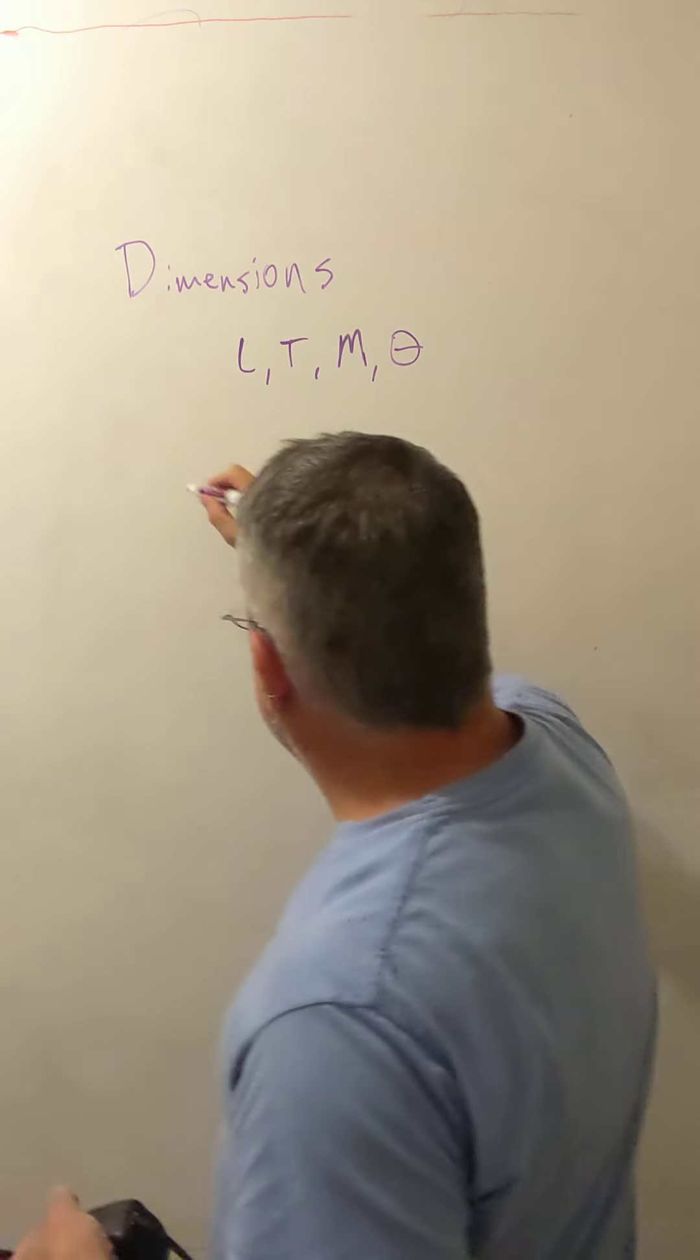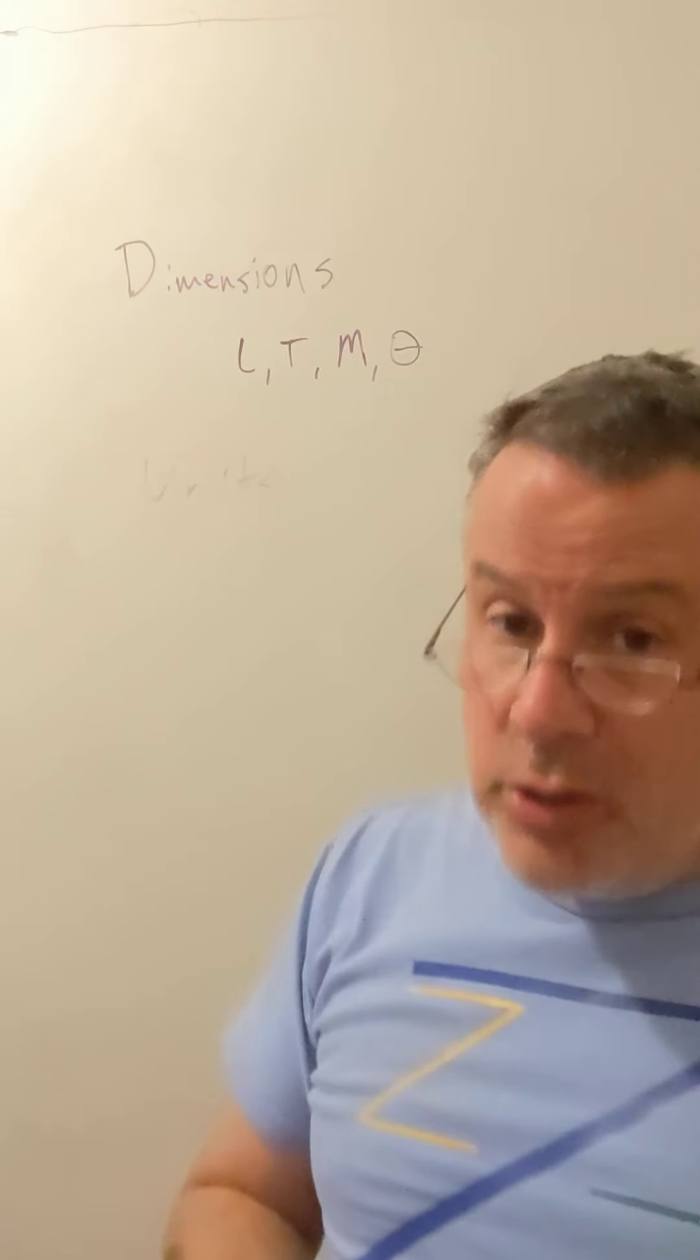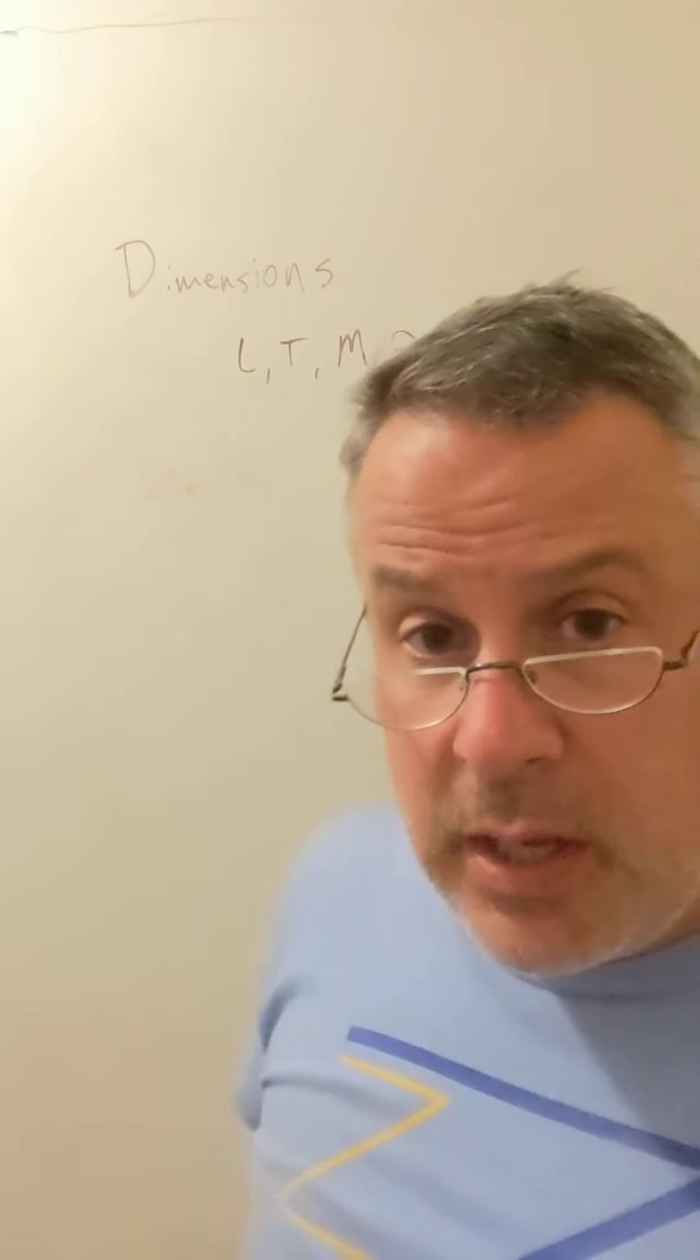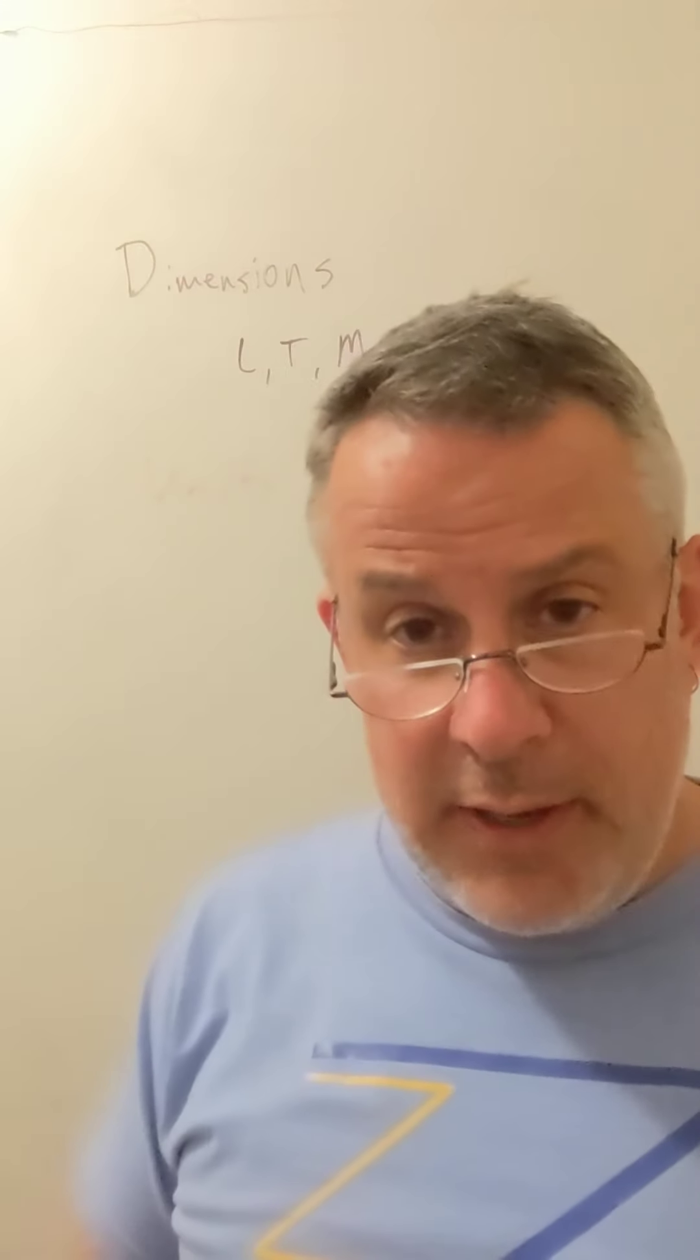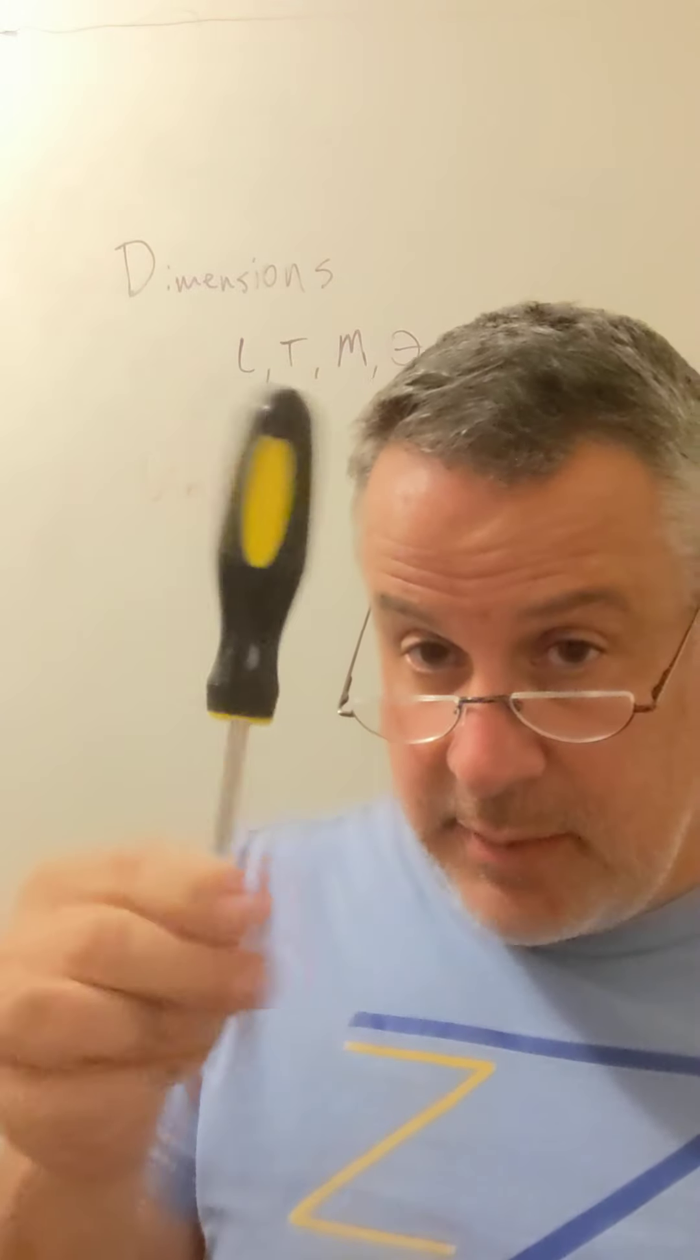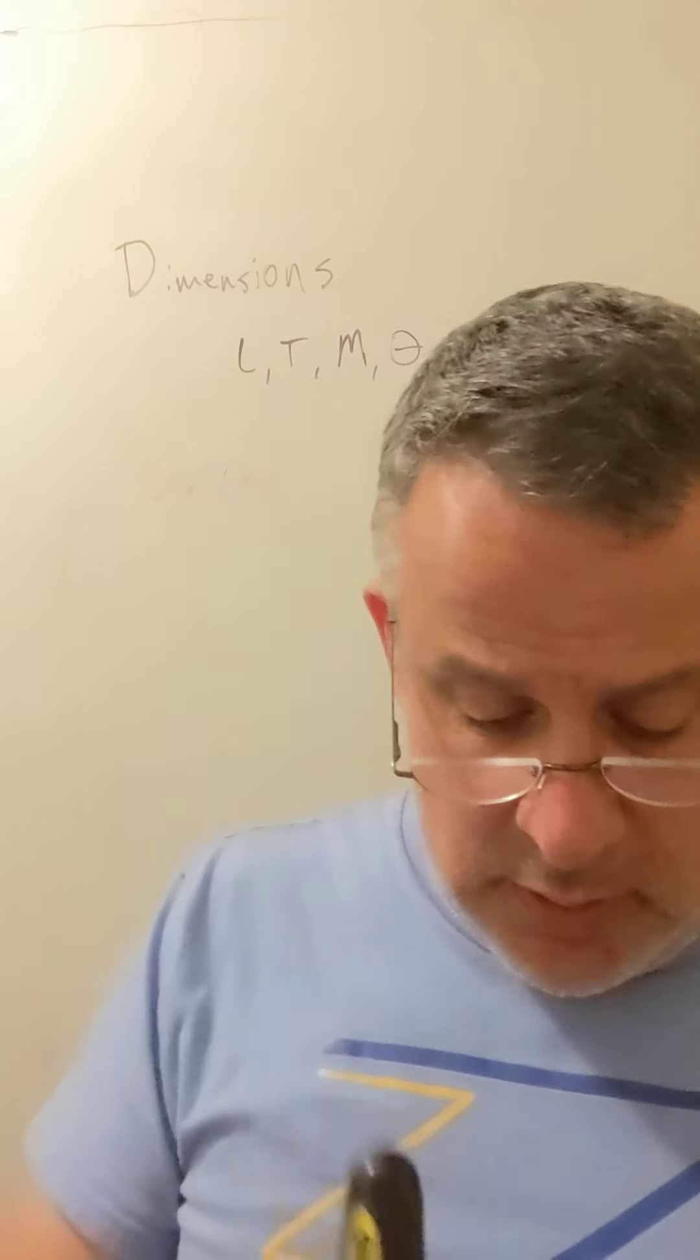Dimensions are closely related to something else called units, and the units are the units of measure for each dimension. So if I had something I wanted to describe a physical theory about, say this screwdriver, I might be interested in its mass, I might be interested in its width, but let's just use length as an easy example to give us a sense of units.